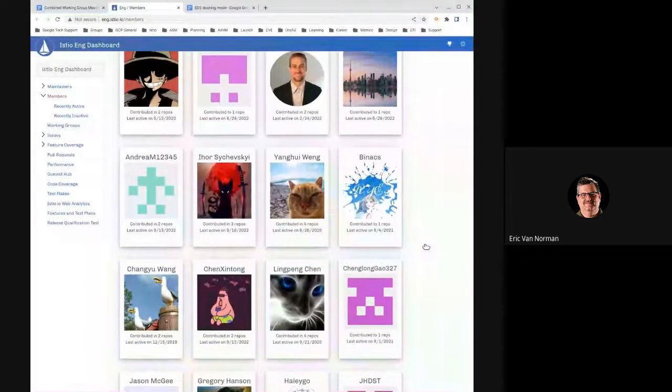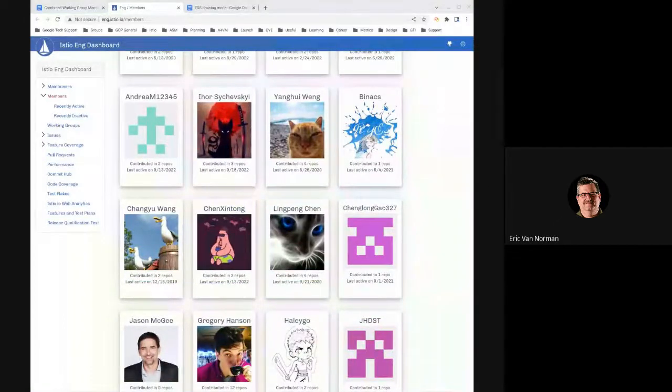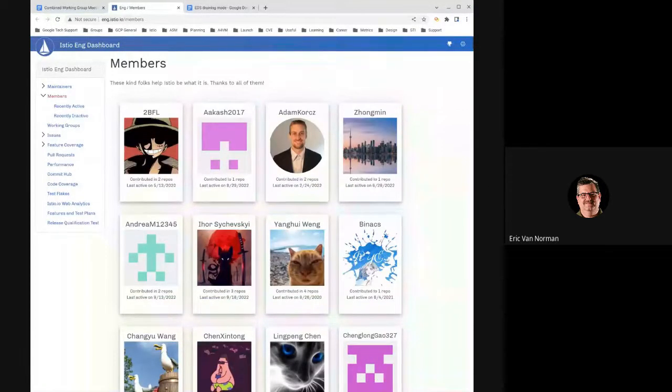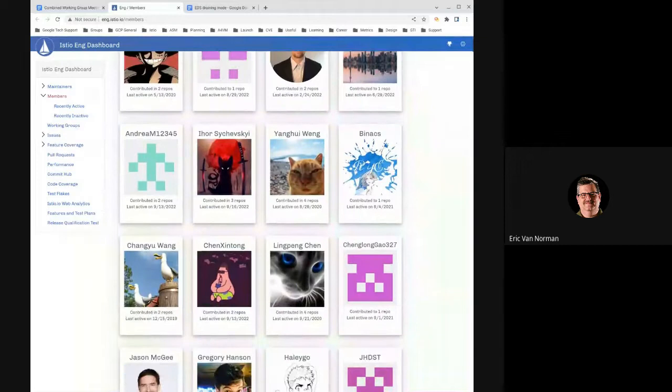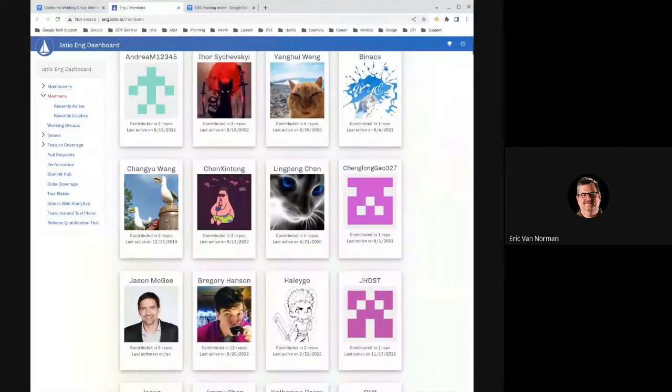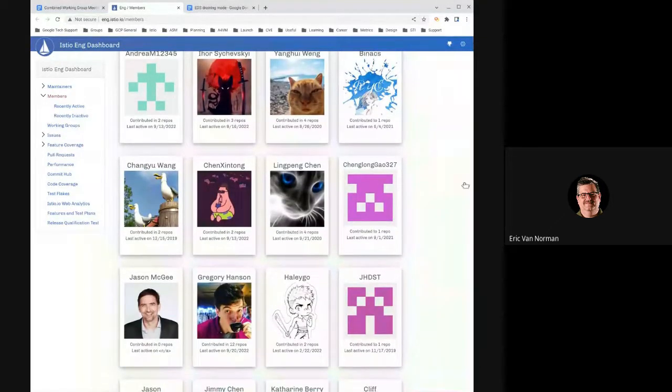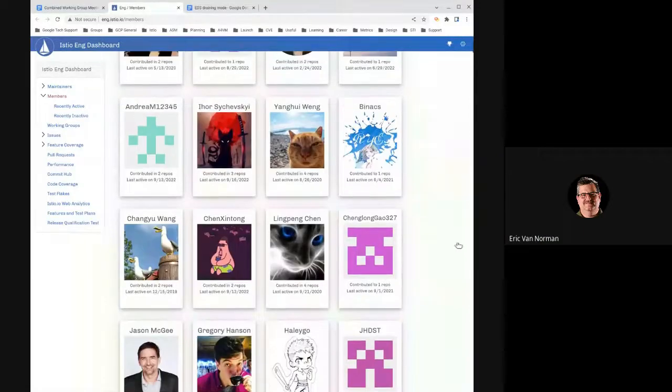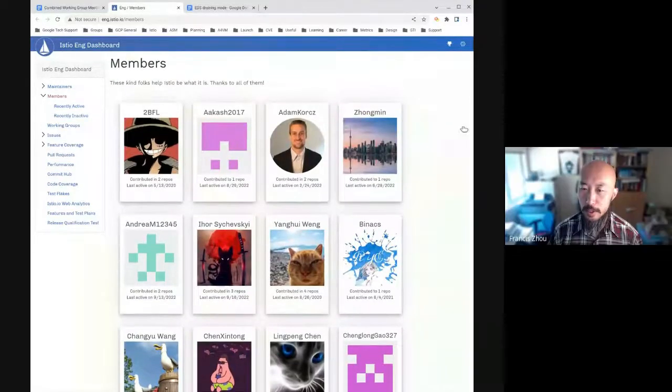But I don't know what the coding is for that. I guess under members, it did say 180 days. And this 90 days for maintainers. Is this list sortable by their last activity? So the last active is when they made an actual contribution.